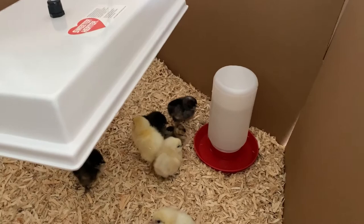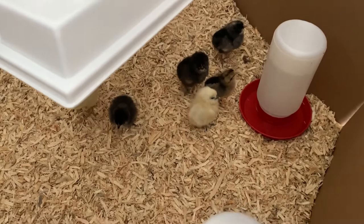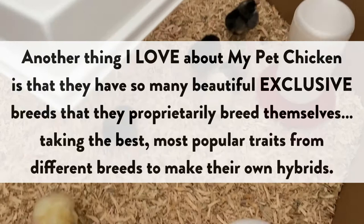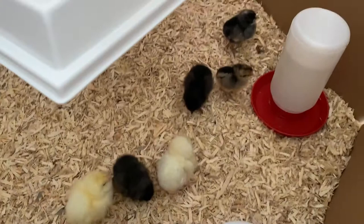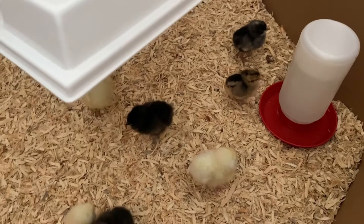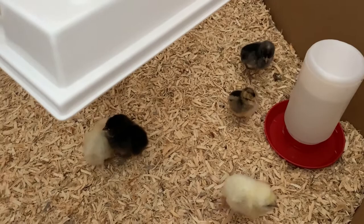We had one that was not completely pasted up but had a little bit of poo kind of blocking her vent, so I got her cleaned up very gently and we'll just keep an eye on her. I have seven different chicks here and they are actually seven different types of chickens — all blue and olive green egg layers. A few of them have a small chance, like a one-in-16 or five-percent chance, where they typically lay light blue to turquoise eggs but every once in a while throw white, cream, or light brown eggs. I'll be happy with whatever I get.